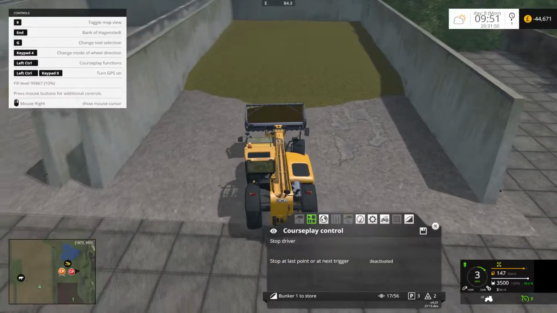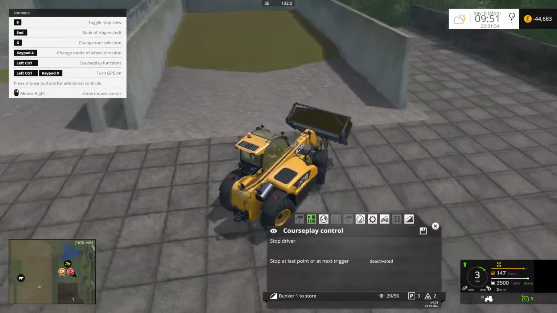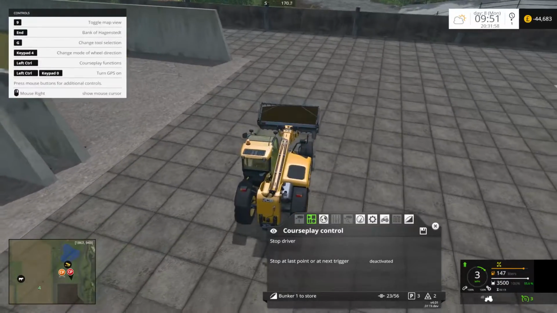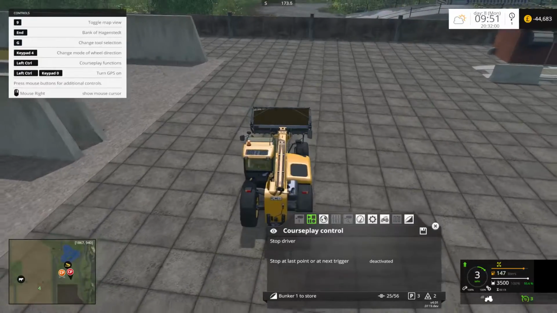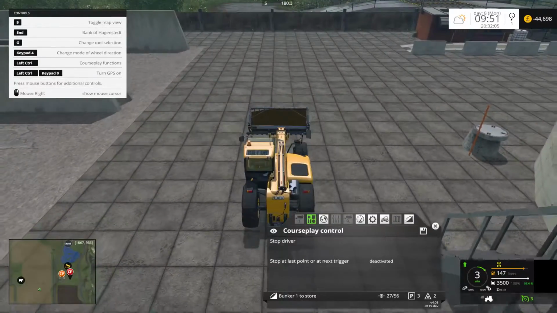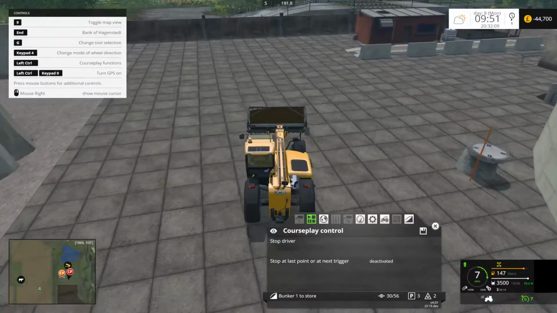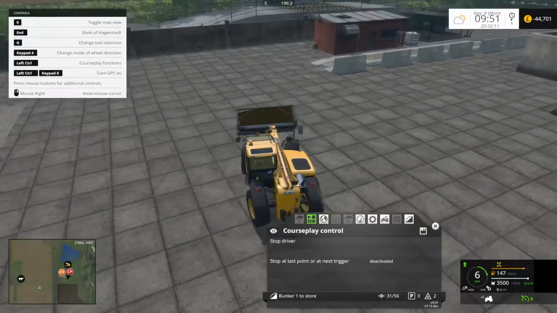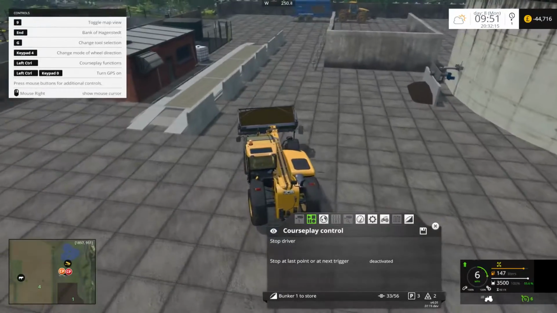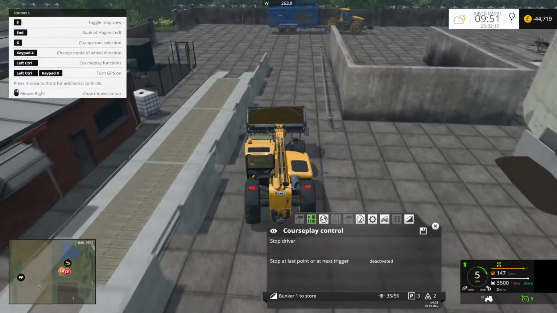I don't want really big trailers. Nice as they may seem, some of the places I haven't really shown you, but you've always seen the sell point and how hard it is to get to. I wouldn't want to take a 50,000 plus litre trailer to those. I'm not too keen. I think about 25,000 litres.